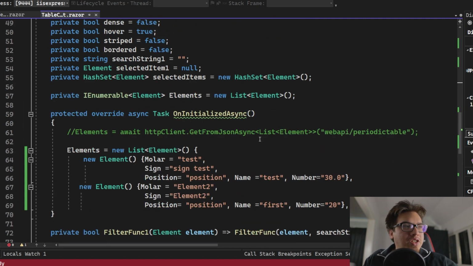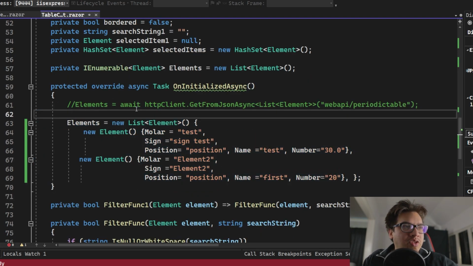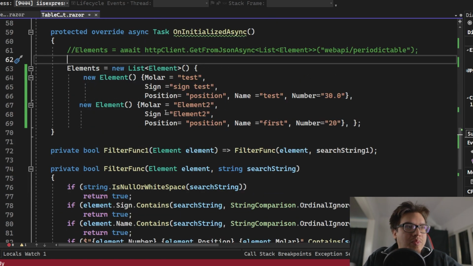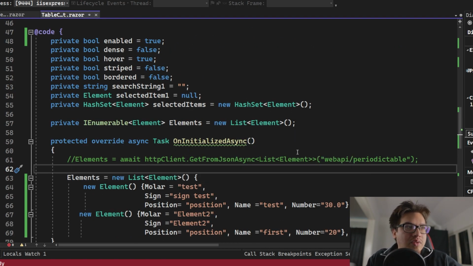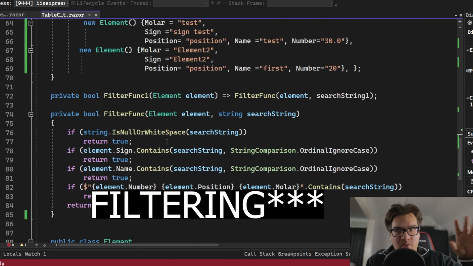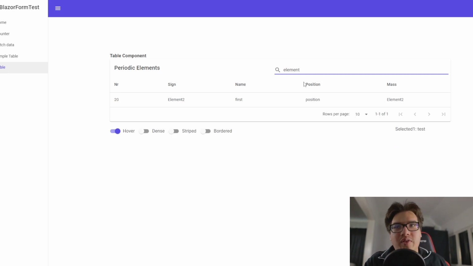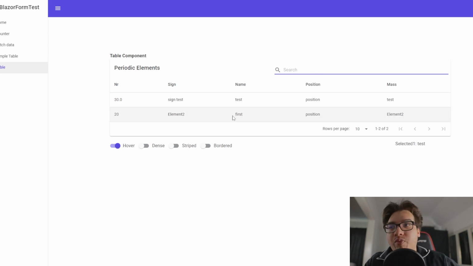What I have here is that I just removed their JSON async call. For this example, I just added two hard-coded objects. There's not much of a difference in this case, because we want to look at the filtering and the sorting. The way they implement their filtering is that whenever the search box is empty, everything is shown. If I were to filter, let's say, with just a test element, it removes everything that does not have that element in one of the columns. If I press backspace and press enter, it puts everything back.